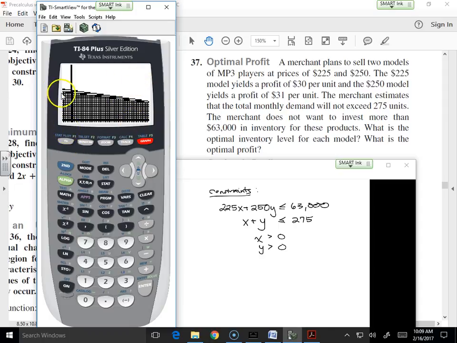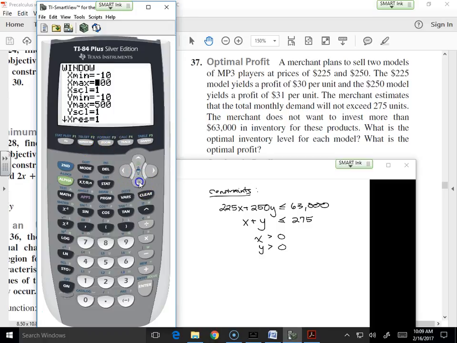What's going on? You guys see there are actually two lines right there? Are they parallel? That's a little bit of a struggle. They can be parallel. They're going down to the axis. I don't think I did it far enough. So let's go ahead and change our window. I think the 500 was a little bit extreme. Let's have this just go up to like 350. This should be enough. Let's see if that helps.